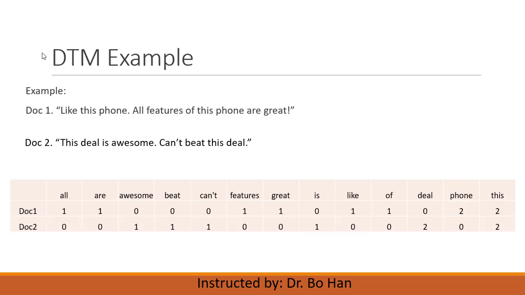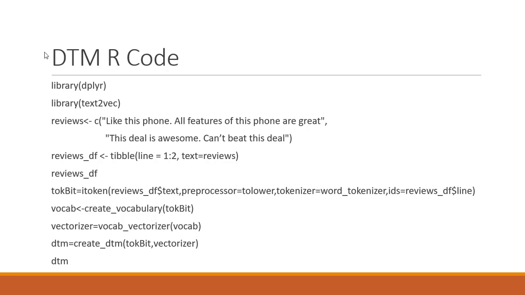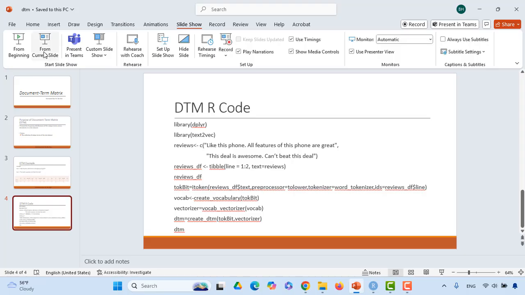I want to show everyone how to transform a data frame into a DTM so that in the future, if you meet some analytical models, such as the latent Dirichlet allocation approach, which requires the input to be a DTM, you will know how to transform a data frame into a DTM. This is our code to transform a data frame into a DTM. I also copied this into RStudio, so let's go to RStudio. I will explain the code from there.